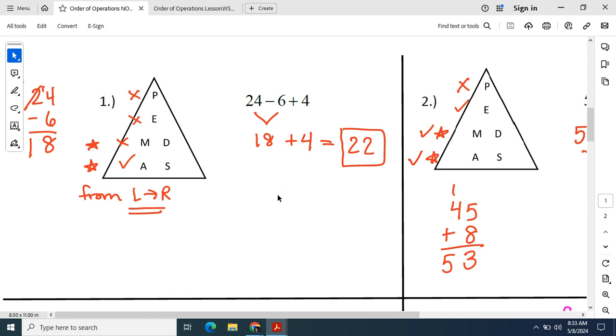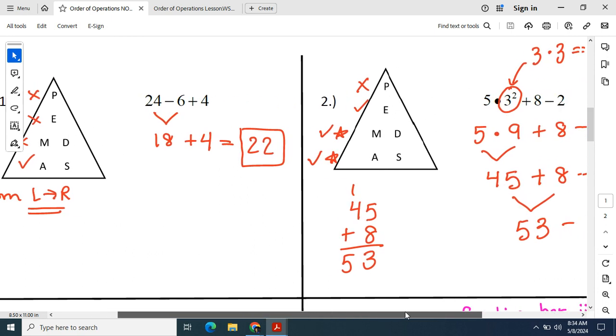There is addition, subtraction, but remember, the star means from left to right. So which one comes first? The subtraction comes first, from left to right. So I solved 24 minus 6, you get 18. And if you notice on the side, I also did 24 minus 6 here, just to make sure I got this right, 18. So I bring this down to 18, and then bring down the plus 4. What's 18 plus 4? 22. Since it's only addition, you no longer have to use order of operations. You just add. And feel free anytime to rewrite this problem and try to do it on your own.